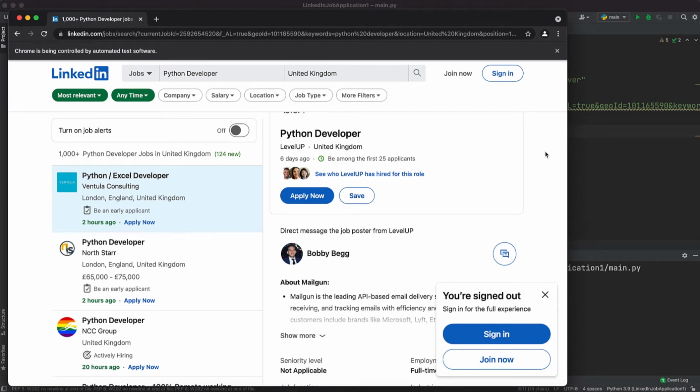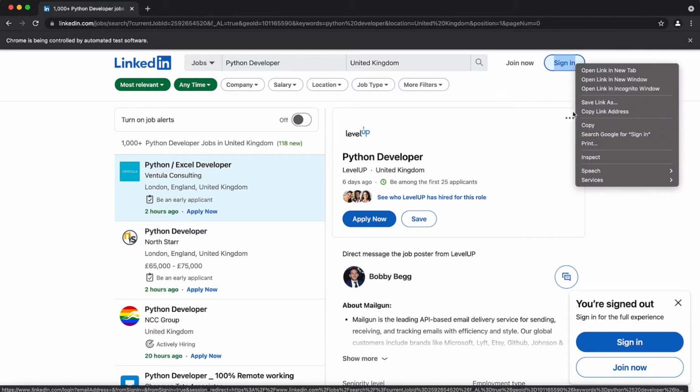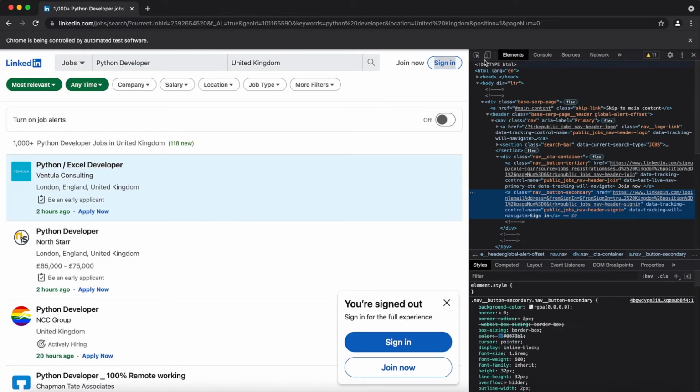Now here, the next step is we need to sign in and continue to apply for jobs. You can see that we need to sign in to be able to apply for jobs. So we need to find the elements on the website that we are going to use. To find elements on the website, we are going to select a given element and right click on it. In this case, our element is sign in. So I'm just going to right click on it. Now here you see that we have an option which is called inspect. If I click on this, it's going to inspect these elements.